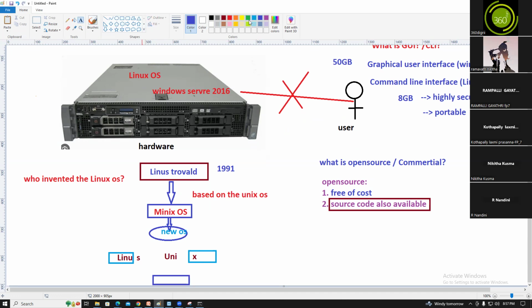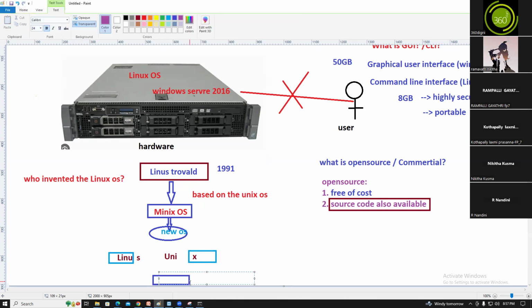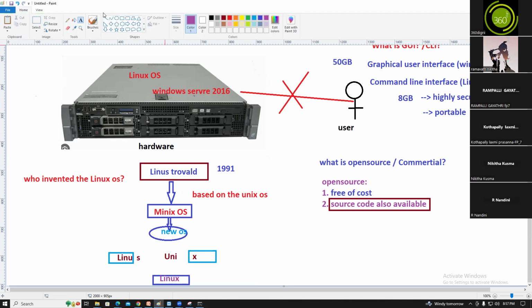Guys, now you understood how the Linux OS name came about?